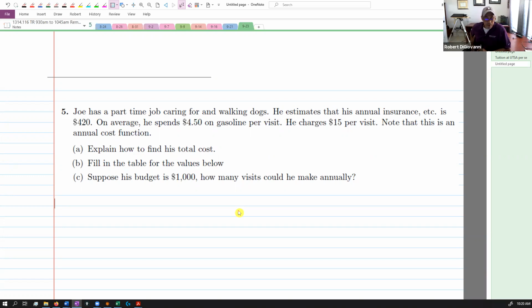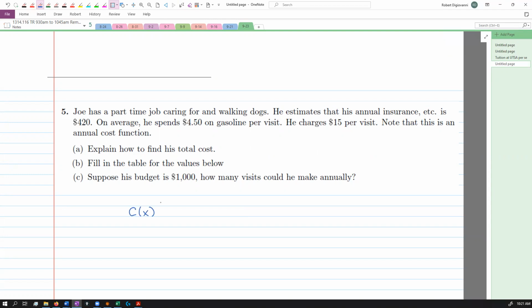First we will find this total cost function. What we're trying to do is come up with a cost function for Joe. Cost. How much is it going to cost him to run his business? Now, don't confuse this with how much he is going to make. All right, we're looking at a function that will represent how much it will cost him, right? How much it will cost him.